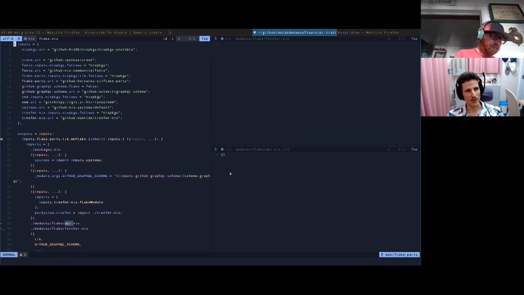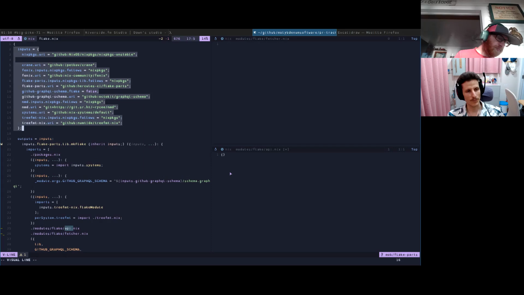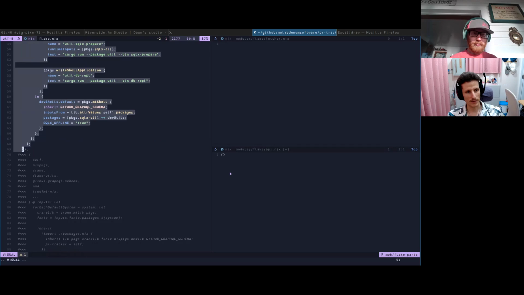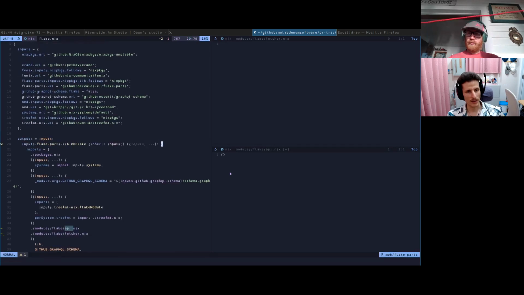Here we specify the inputs of the flake, and then to get the outputs, we must specify a function from inputs to outputs. And in order to have any kind of ergonomics here, flake parts uses the Nix packages module system for this purpose.